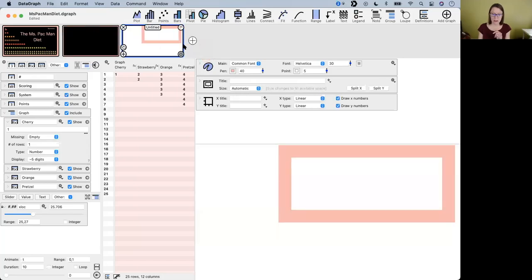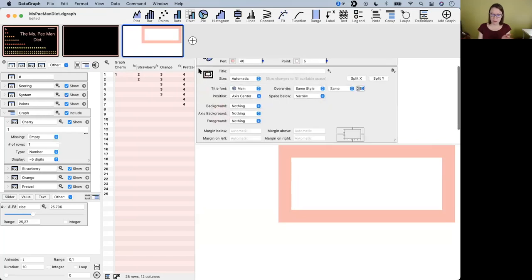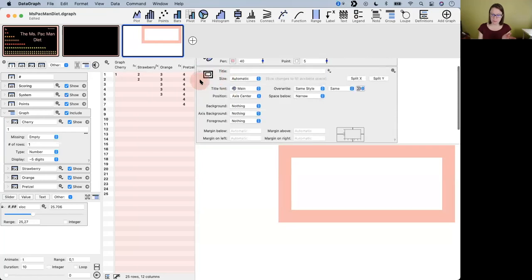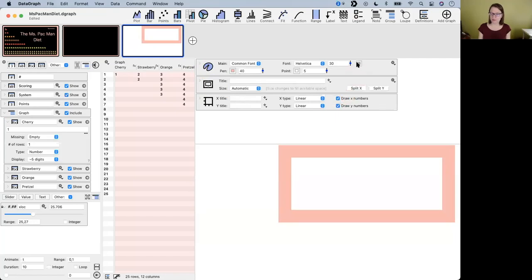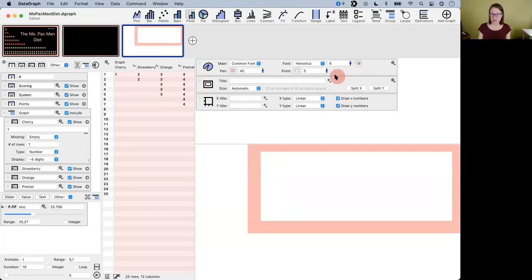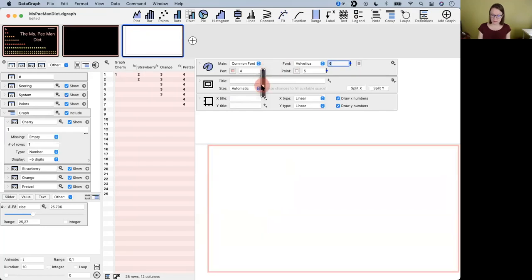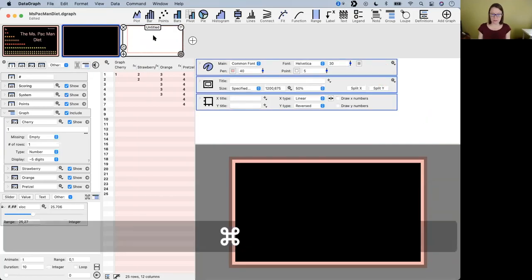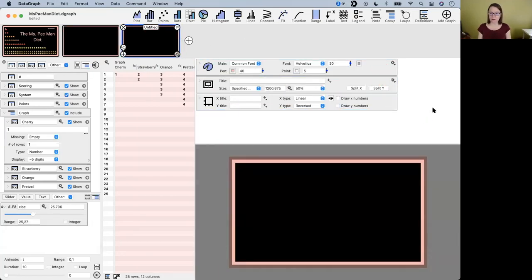So I create a new graphic, and it is utilizing some of the settings from my prior graph. Specifically, it's utilizing, I think, the margins that I have set up here. Oh, no, it's not the margins, it's the font. That's what it is. So I have set a very big font for this and a very big line thickness. But if I want to use the exact same settings as before, I could just copy all these and paste them into my new thumbnail. So that's kind of a handy thing to do.